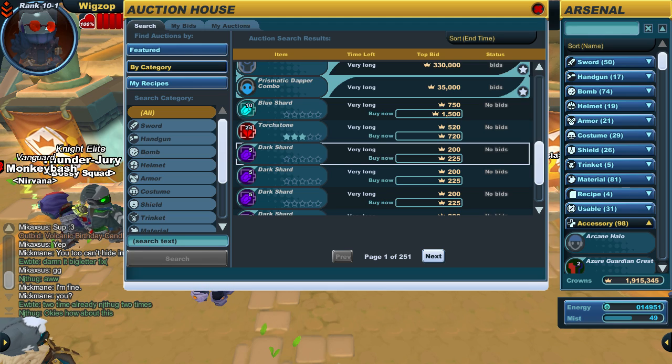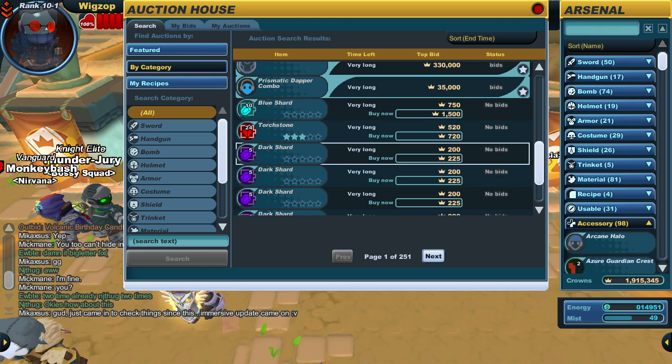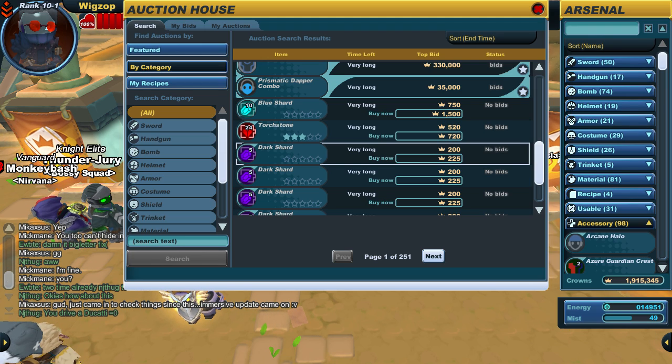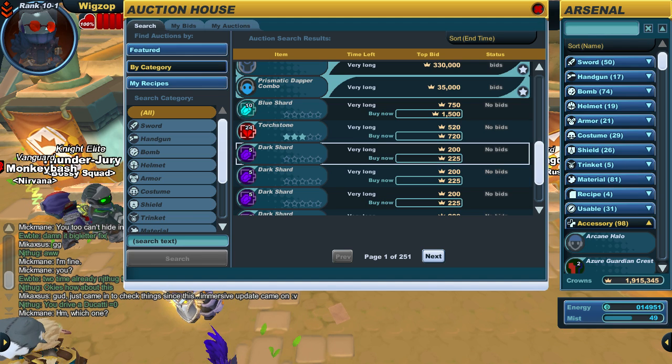Because I know a lot of people say don't put buyouts on things because if it's worth more or people are willing to pay more, then they'll just buy it out and you won't get as much money as you should have. But as long as you know the base value of the item and you put the buyout a little bit more than that, people will be willing to pay that extra money to have it now.